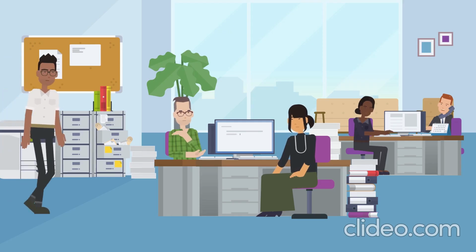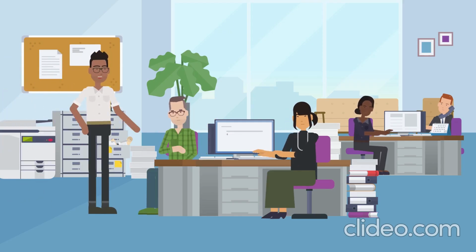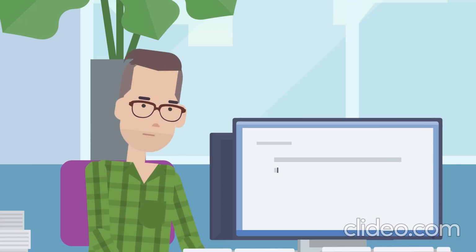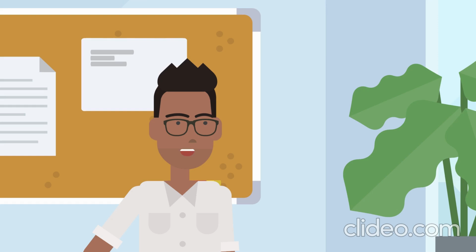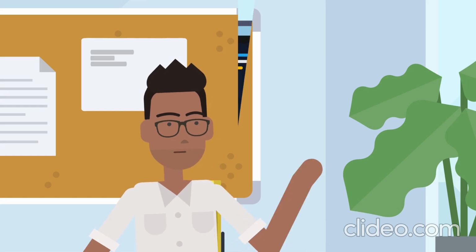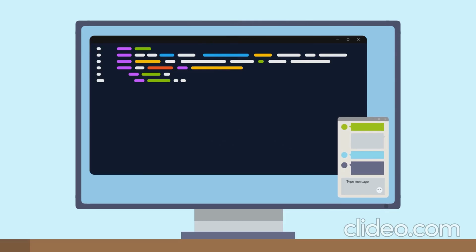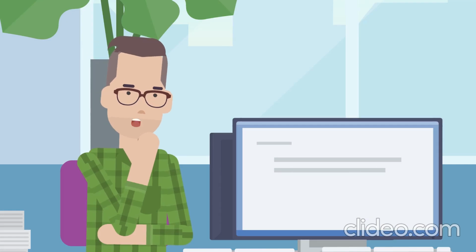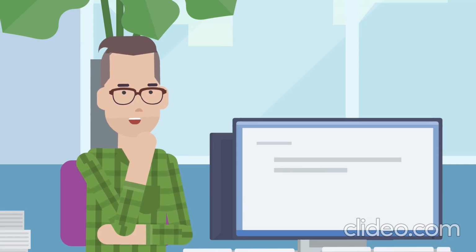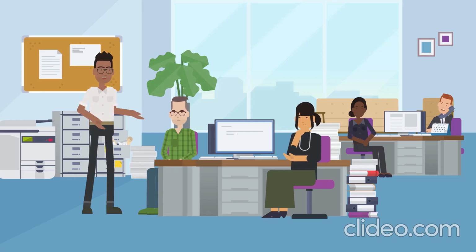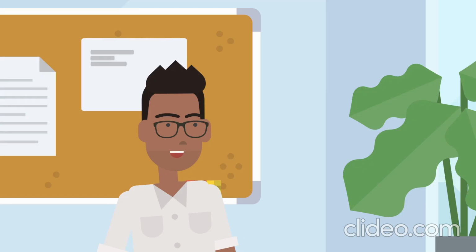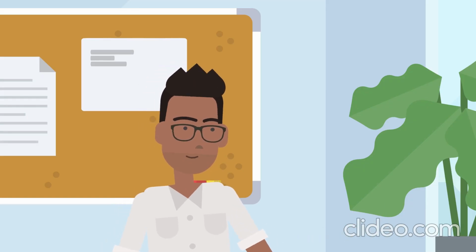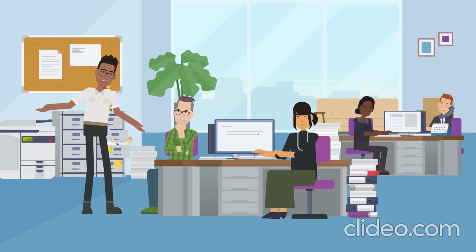Hey Sam, how's that project coming along? I see you're trying out the new AI coding assistant. Yeah, I'm giving it a shot, but I'm still not entirely convinced. I know it can be a bit intimidating at first, but it's incredibly fast and efficient. I've been able to tackle complex calculations that used to take me hours in just a fraction of the time. Really? That sounds impressive, but can I really trust the AI to generate code that's correct and reliable? Absolutely. The AI has been trained on tons of data and code, so it's usually spot on with its suggestions. But checking the code for errors and validating that it's exactly what you want is part of the process.